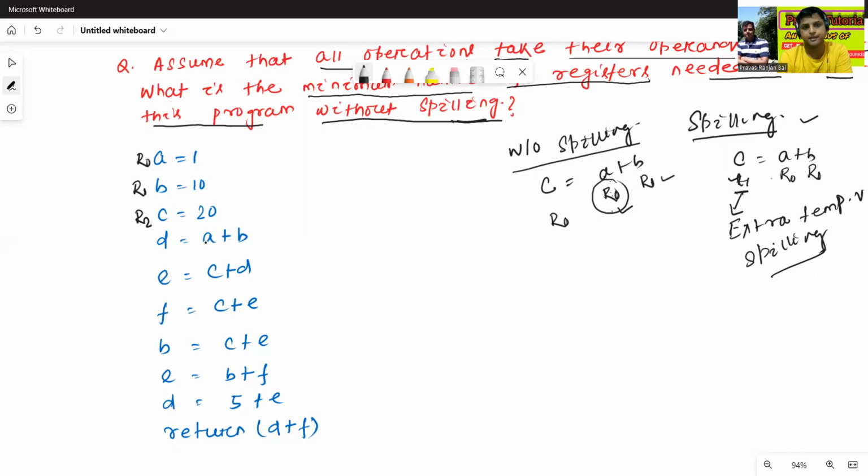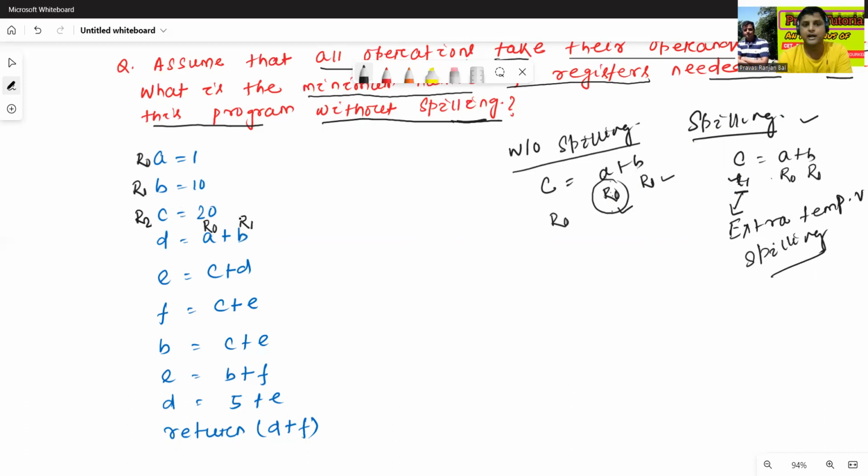D equals A plus B. The A value is stored in register R0 and the B value is stored in R1.